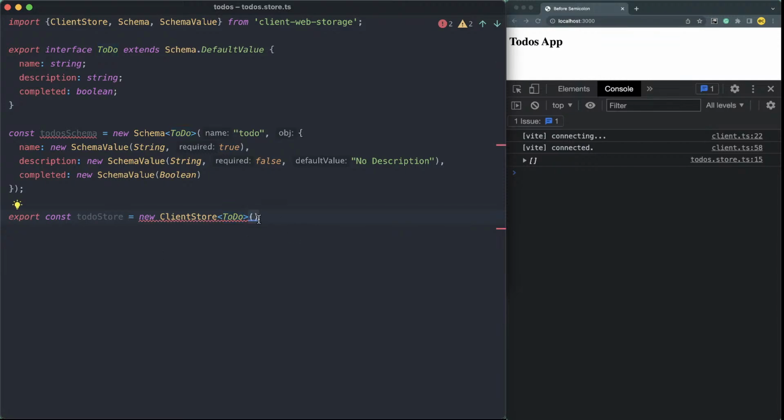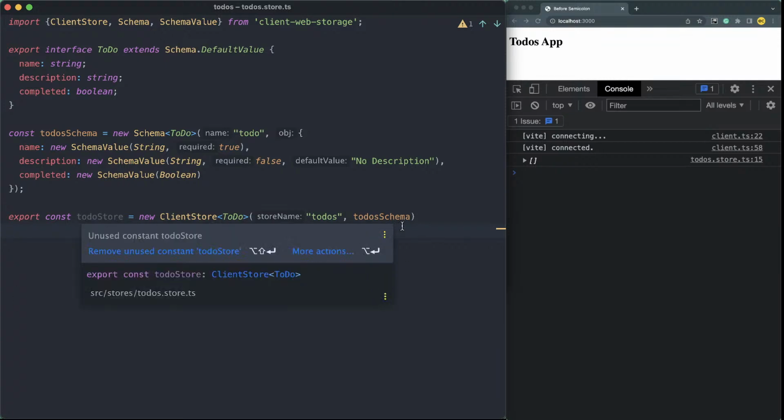So here I'm going to define a store. I'm going to say todos is my store, and I need to provide a schema, so the store knows how my data looks. And like that, I just created a store. I just created a to-do store, and it handles everything for me: serializing, deserializing, validation, everything. I'm going to show you.